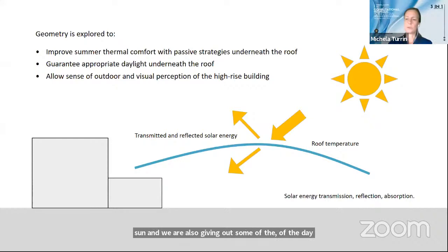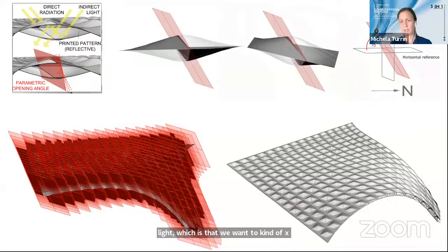So there was a very high attention on the cladding of the roof in order to try to allow these. And the solution that was being proposed here was actually an ETFE system with pillows that are three-dimensional and therefore allows a pattern to have a printed side, which would allow the north light to come in, so not the direct radiation, and to instead block and create shadow from the south and partially east and west directions of where the direct sun would actually come. But the angle of this opening is something which would have a big effect on this.